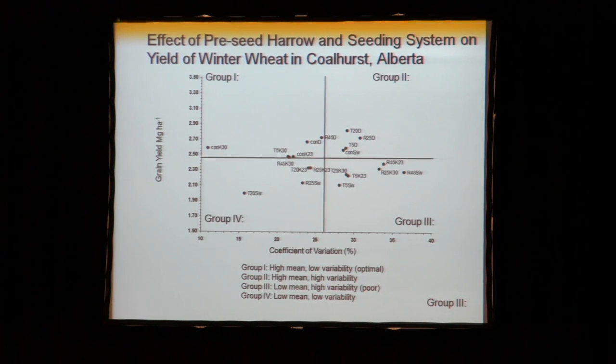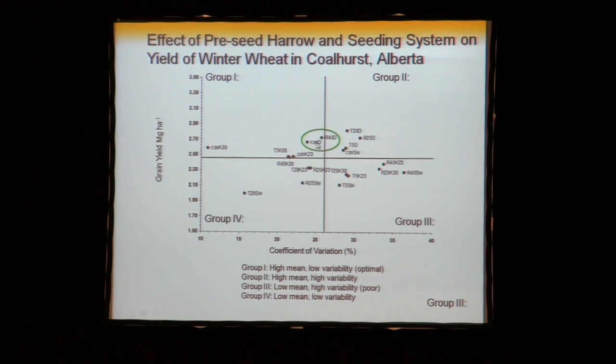Things changed quite a bit though in winter wheat. Obviously we really don't want to mess with that standing stubble all that much. We want to keep it up standing to trap snow. So what happens? Well, less disturbance is better. So now we start seeing a lot of those Ds there, which is the disc drill coming up and providing above average yield, somewhat variable though.